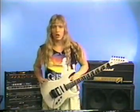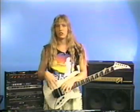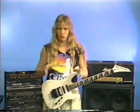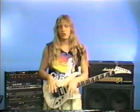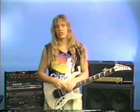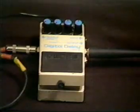Okay, from my guitar, I want to explain to you what we're doing. We'll chase the guitar signal. A signal chain is a chain of events that occurs until you get the sound in your face through a stereo speaker, TV speaker, or whatever. So from my guitar, let's go down to our stomp boxes and our amplifiers and the effects we're using to get this sound. The first thing I'm running to straight from my guitar is this Boss Digital Delay.